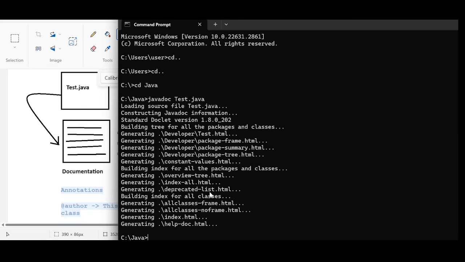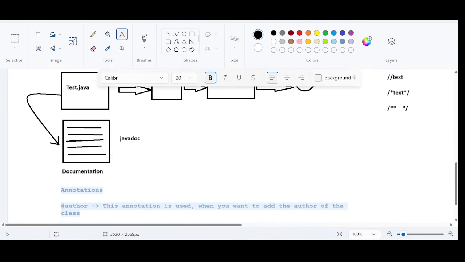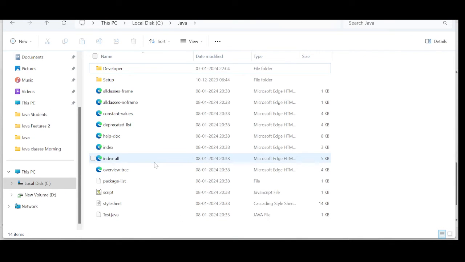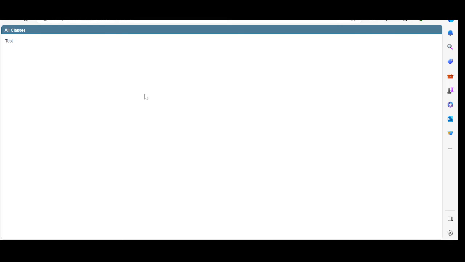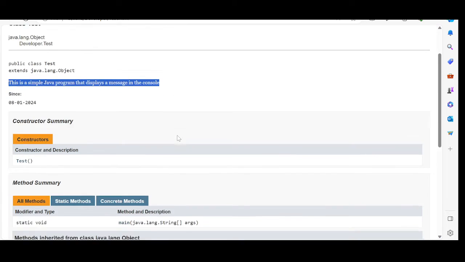Something has happened inside. If you go to that location, you see a kind of documentation is generated. The name of the class is Test. Are you able to see? Class name, right? This is a simple Java program that will print a message in the console.